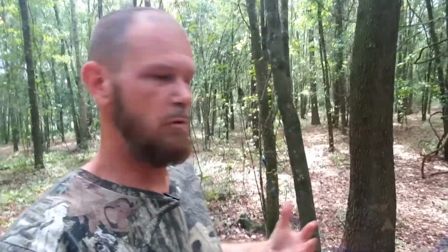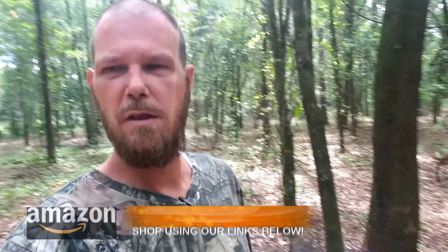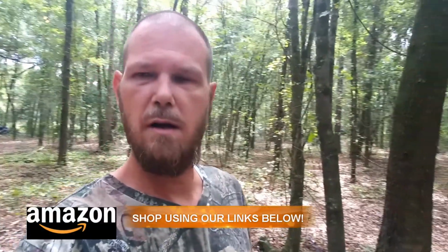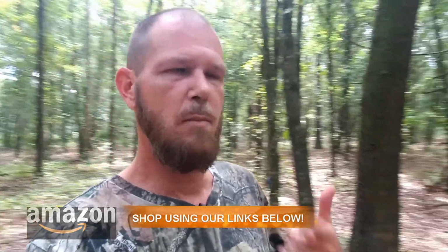All right, guys, so we've moved the trap. Hopefully they won't dig underneath it. I'll probably have to come back with some wire like I did the other cage and just wire up the bottom so that they can't even get to it. But let's move on to our trap number 2 and see what it holds for the day. Hopefully it holds better results than this one did.